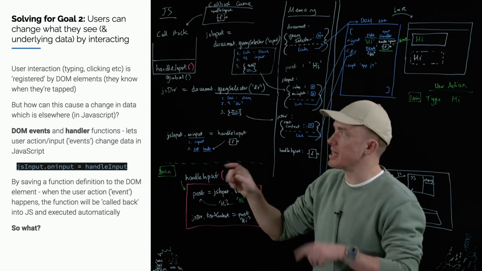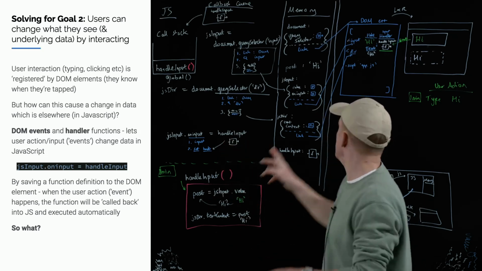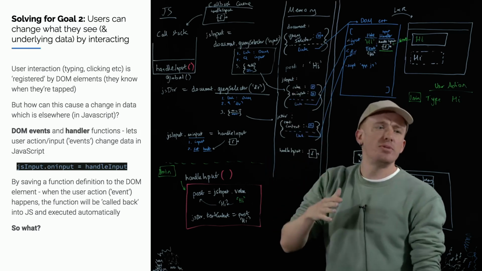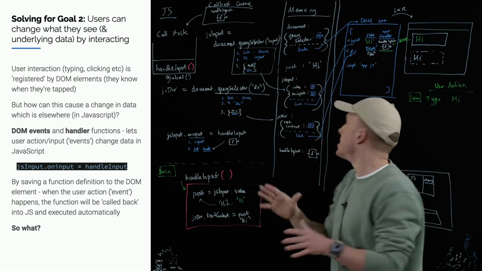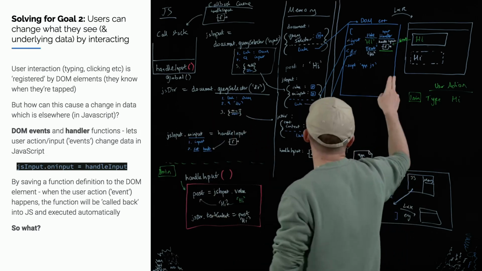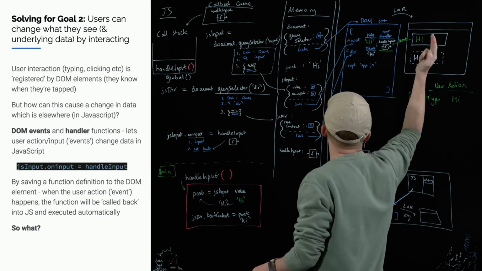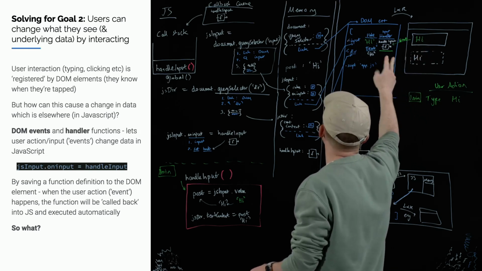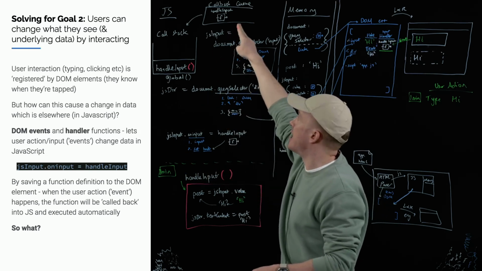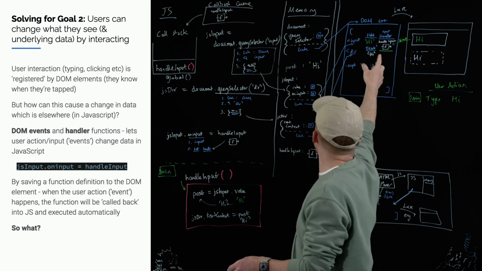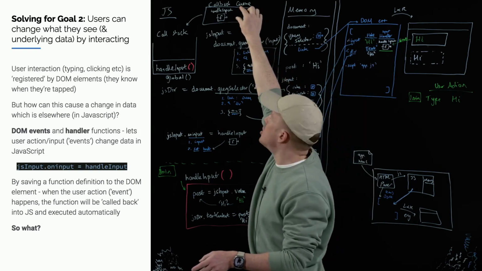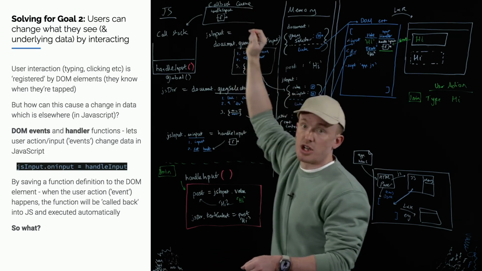User interaction, typing, clicking, in this case it was typing, is registered. Registered is a posh word for the DOM element knowing, and this is one of those moments where it's like, how is that implemented? Well, all we need to know as engineers for building out web applications is that when the user takes action on that input field, the associated handler triggers running back on the callback queue. It's literally a reference to that function added to the callback queue. That's the DOM's job, and then JavaScript will then execute that function.